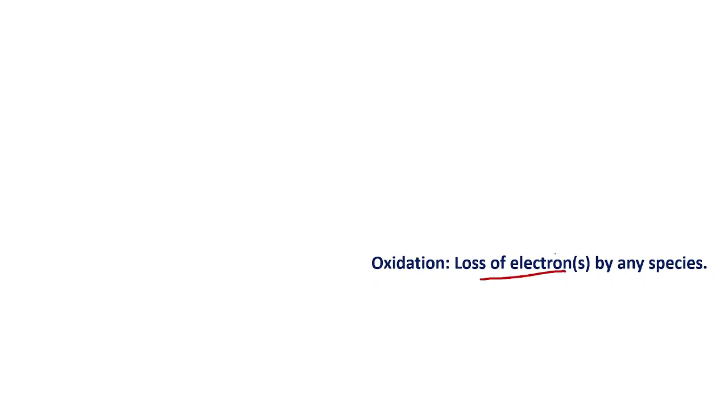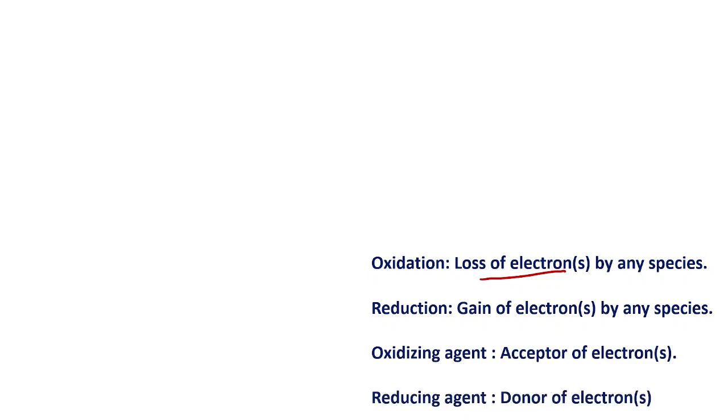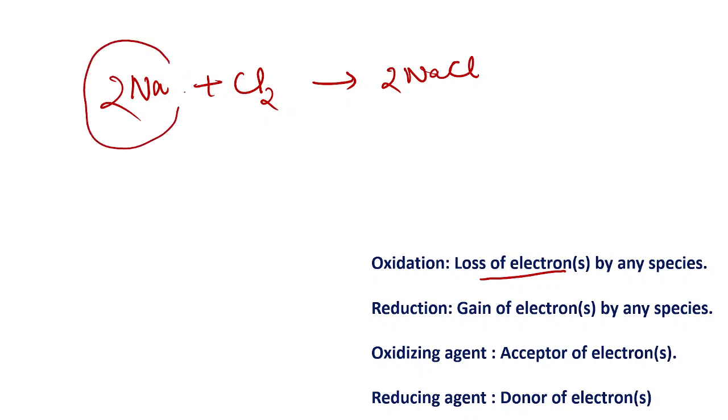Now whatever we have studied, it is said that oxidation is the loss of electron, reduction is the gain of electron, and an oxidizing agent means the acceptor of electron. Now here you see Na plus Cl, I'm just writing it in a general form, giving NaCl. Let's balance it: 2 and here I have got 2. Now here we know that oxidation means the loss of electron. Then which is losing electron? Sodium is losing electron. Which is accepting? Chlorine is accepting. Now these two are given names.